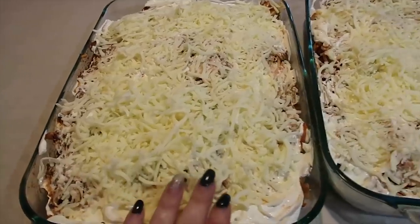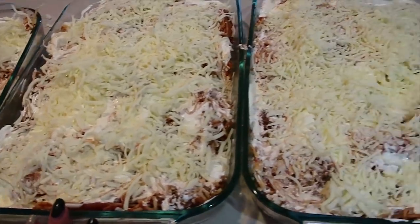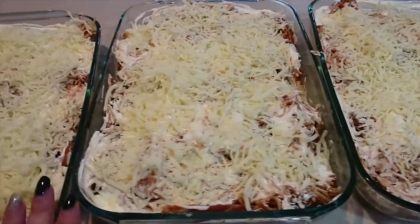Okay guys, so here we go. We got 3 whole lot of pans. A baked spaghetti for the freezer that is going to get wrapped up. I'm going to have my handy dandy Zion assistant wrap these up for me and label them. We'll get them in the freezer.